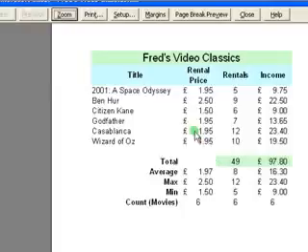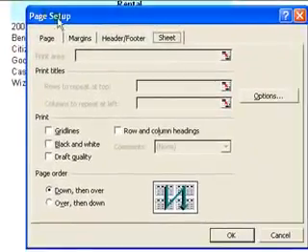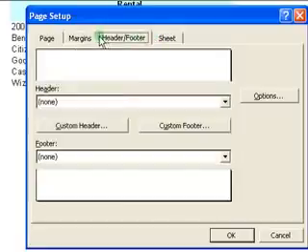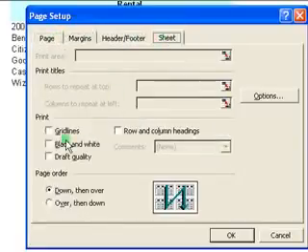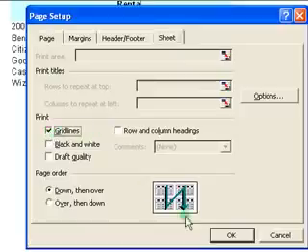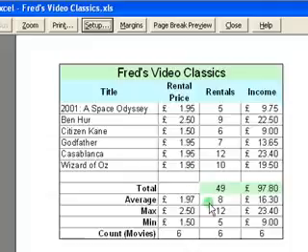Two ways I can do that. One way is to go to the Setup menu, go to the Sheet tab. There's a number of different tabs in your page setup for printing, but this time we're just going to the Sheet tab and choose Grid Lines. Click OK. Now that does put the grid lines back on, but I'm still not happy with that because it's not really showing the division between the column headings for me, so that's no good.